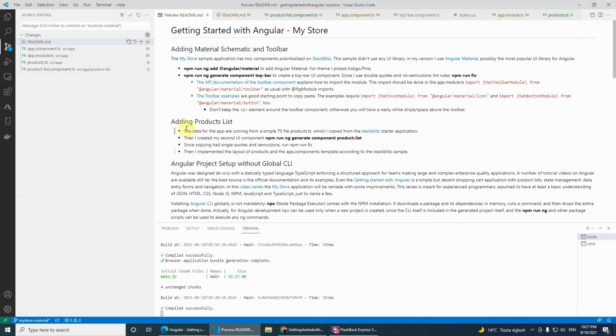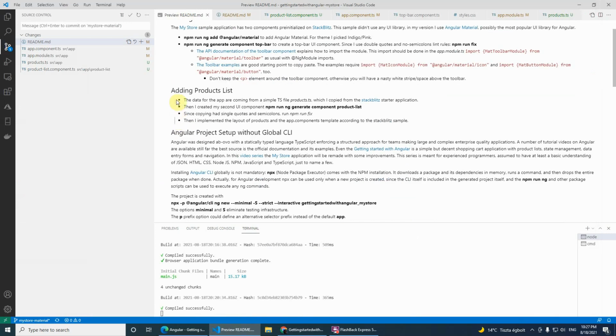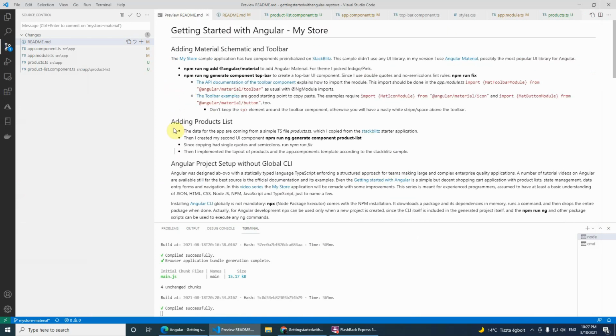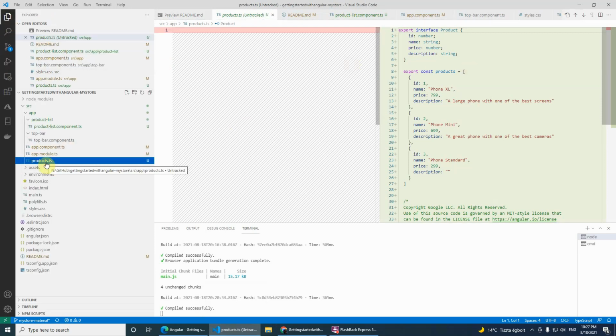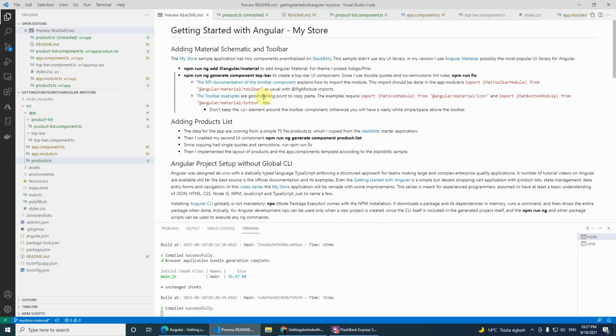What I have done in my documentation, I have another section adding the product list. Here the data, as I explained, I simply copied the file products.ts as is from the sample, and then I use npm run ng generate component product list.